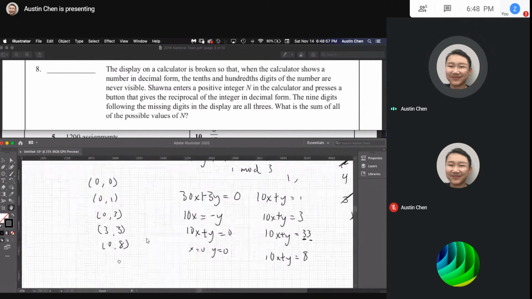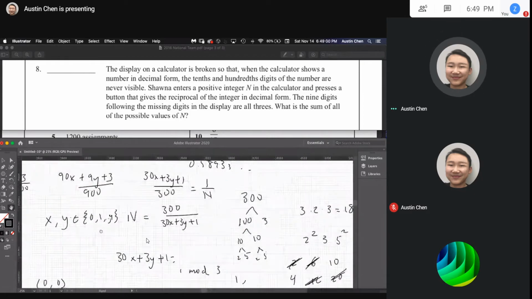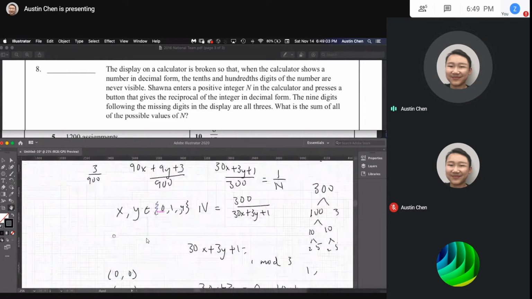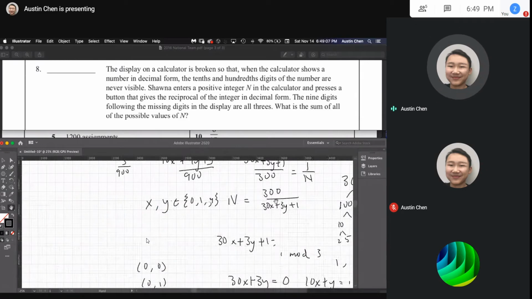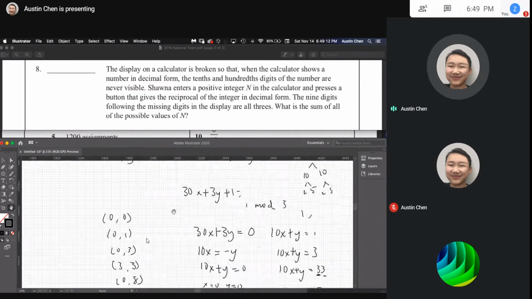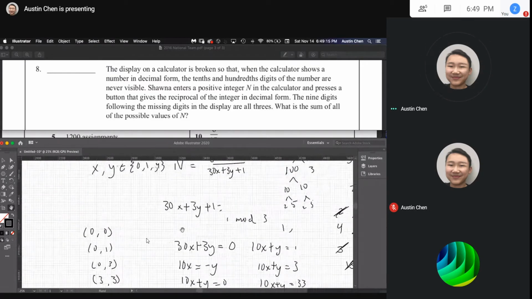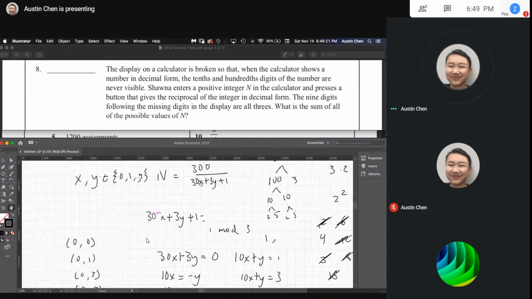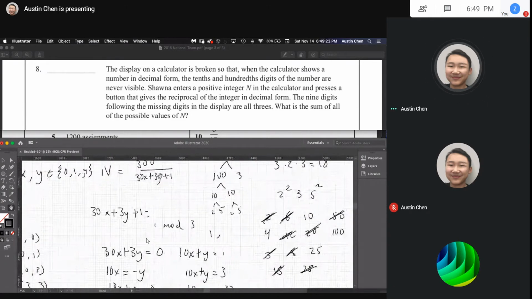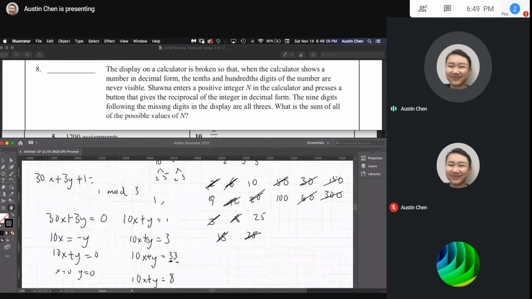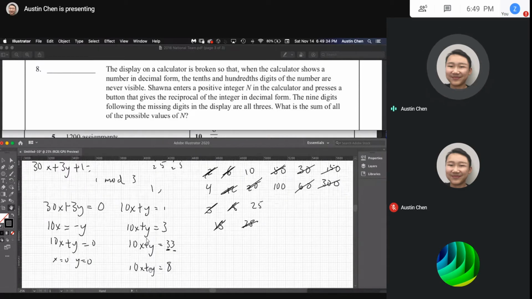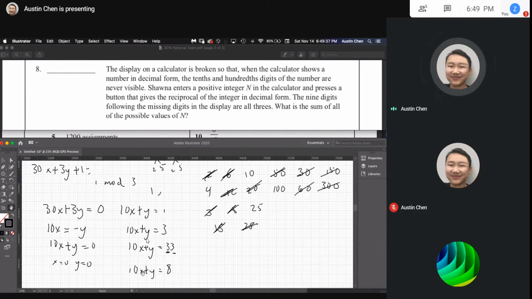Now we just need to find what n is. So now we just plug it into our formula, right? n equals 300 over this stuff. Listing out the cases here was actually kind of a mistake. It kind of wastes time because there was a shortcut to finding n. Basically we could have noticed that all of these will have some case that works with x and y, because once we minus 1 and divide by 3, it will just be the tens digit and the units digit for x and y, right?